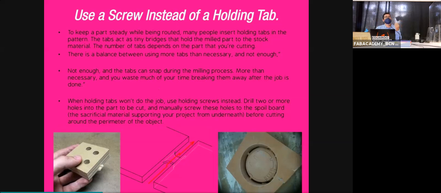This tab is really easy to cut with just a cutter knife. And we can do this also with aluminum. For example, with aluminum, the size of the tab is 0.5 millimeters, so it's really easy to cut. With wood, the size of the tab is 3 to 4 millimeters because 1 millimeter of wood is not strong enough. So usually we add these kinds of connections onto our design to hold the piece in place. We do this with CAM software. We don't need to do it manually, okay?